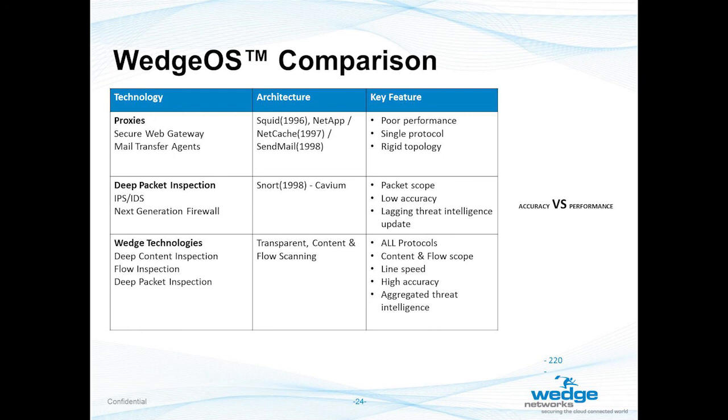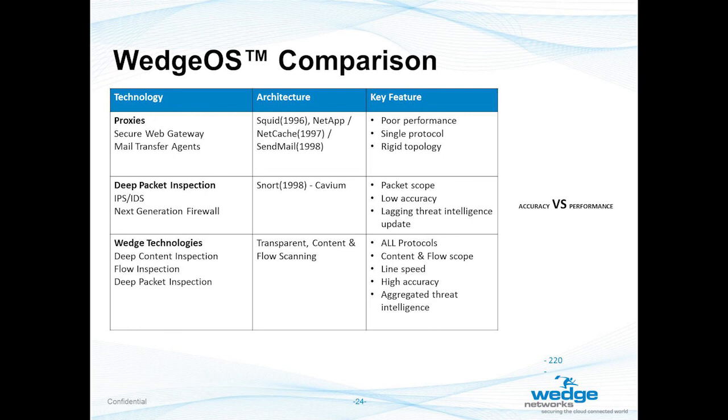Deep packet inspection, as we talked about earlier on, is great when it comes to scanning for packet-based threats because it has packet scope. But the problem is, on the whole malware and threat landscape, you need both deep packet and deep content to be able to block content threats. In fact, a typical rule of thumb is packet threats are usually around 30% compared to content threats. So content threats are becoming more predominant, and deep packet inspection would only protect you against packet threats, not the others.